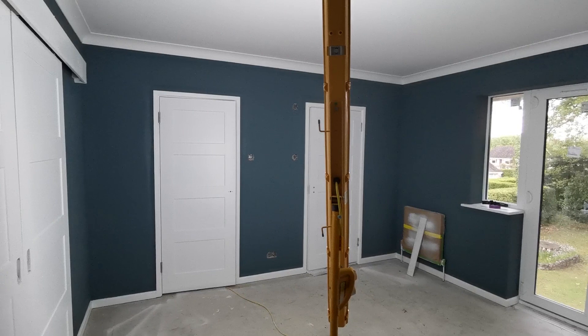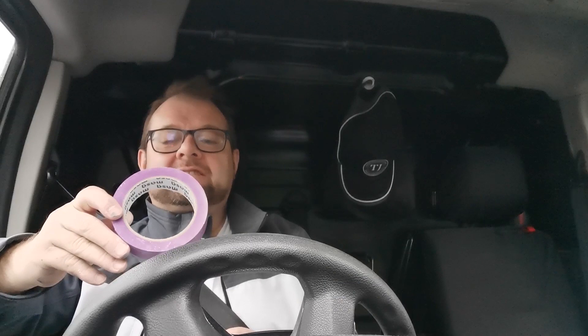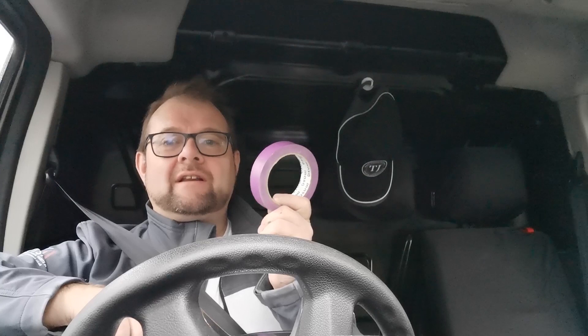So what's the verdict on it? It's a low tack masking tape — I think it's a bargain really, because it works really well. It was up against a real strong colour — Farrow & Ball Inchyra Blue — as you can see from the video, it's a real strong colour against a white skirting board and woodwork. I've just looked this up on Painters World: including VAT it's £3.89, and the other one you'd probably compare it to is Tesa low tack pink, which is £5.90 including VAT.